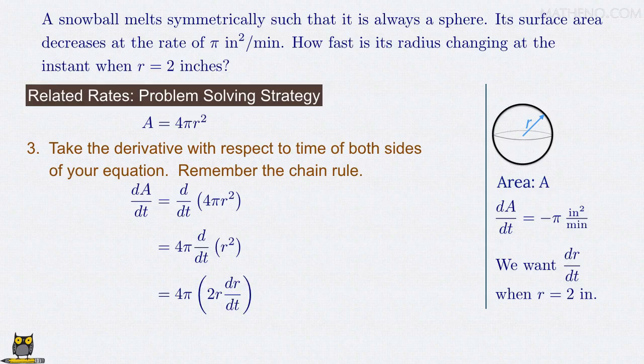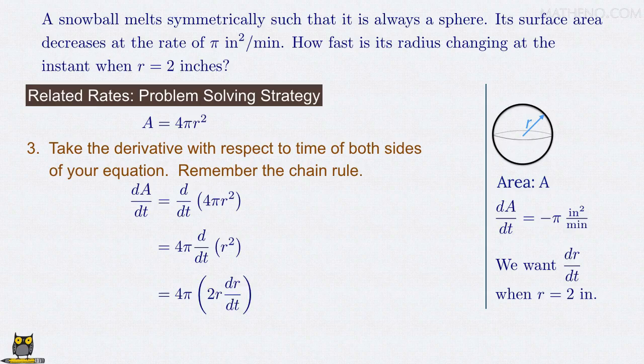The 2r part is probably clear to you. If you wonder why the dr dt is there, the answer is the chain rule. Because that term is very important to solving this sort of problem, you can use the link you should now see to jump to another video that has more discussion of why that dr dt is there. If you don't see the link, you can find it in the description section for this video.